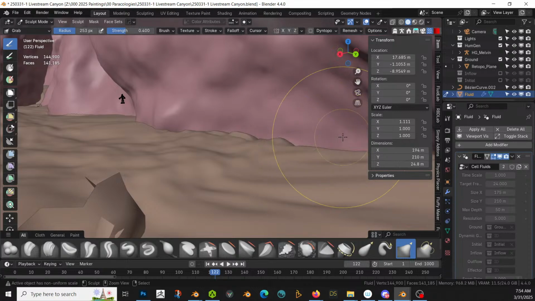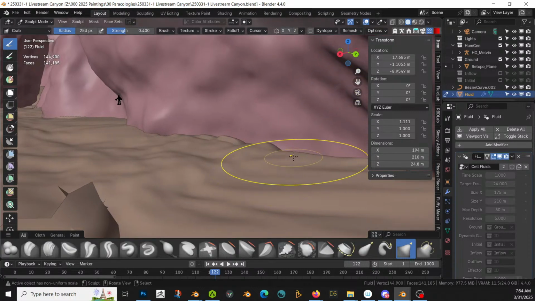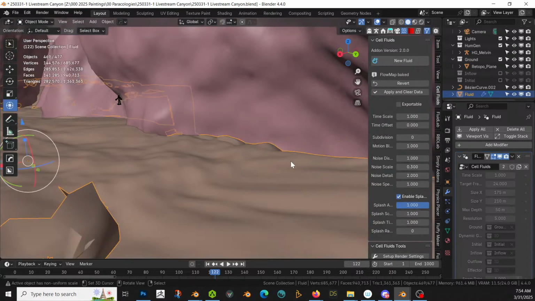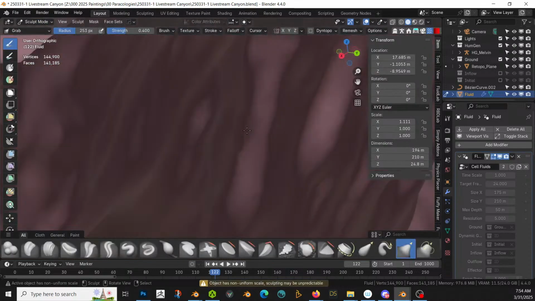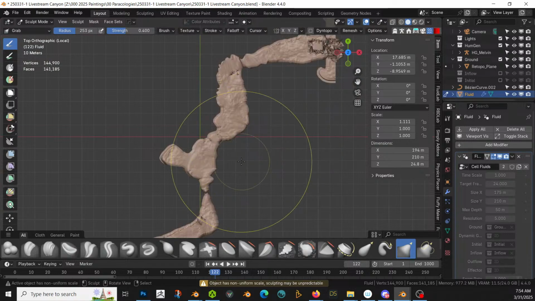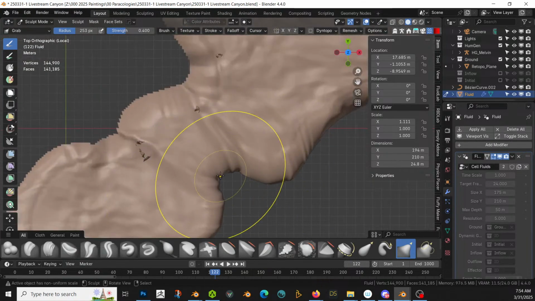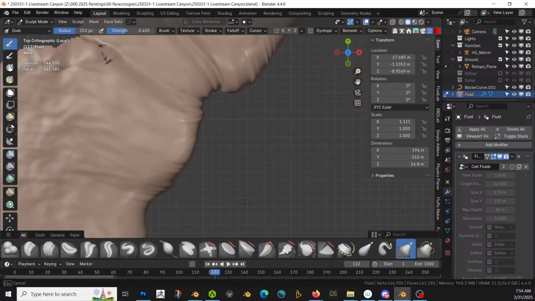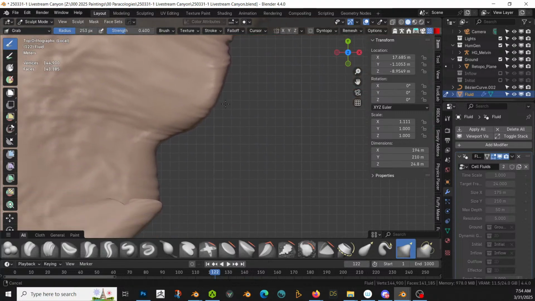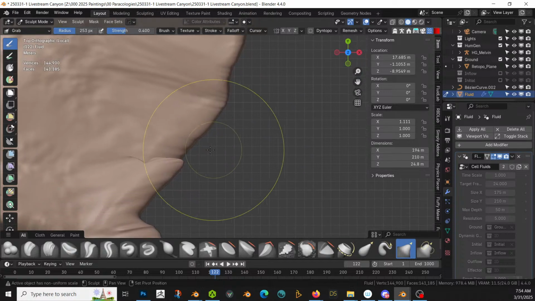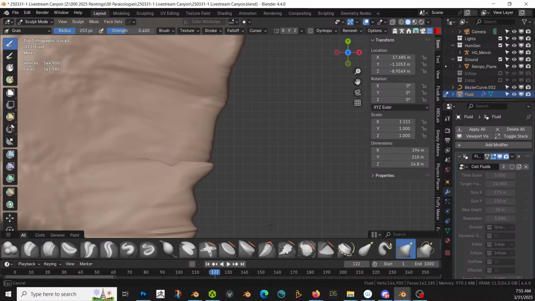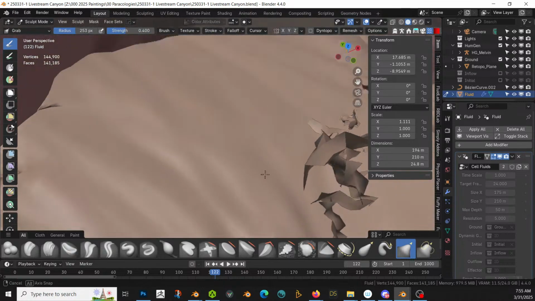Undo, undo, undo. There we go. Let's just set our cursor here. Oh, it doesn't even show me anyway. Come on. Fine. Just grab these. Drag them this way. There we go. That should do it. And we're top down, so we shouldn't be affecting other stuff.